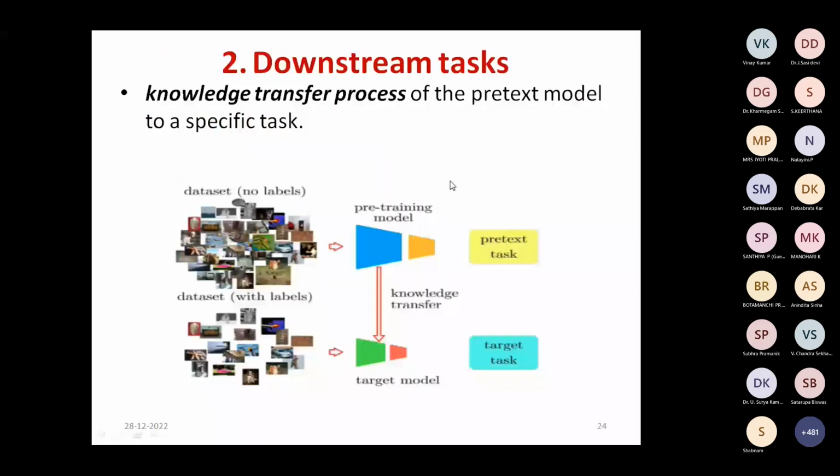Once this pre-training or pretext task is over, the second step is the downstream task. The downstream task is a knowledge transfer process: whatever knowledge is obtained in the first stage is moved to the second stage. Now the data set comes with a label. The label means not a perfect label, just some kind of description. Initially it doesn't have any description, no label at all, and in the first stage it gets a pretext. Now this pretext-labeled data set is fed into a target model to get a final trained model. This is how image identification, image description or prediction uses self-supervised learning.